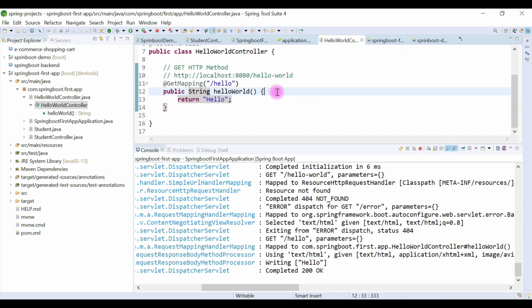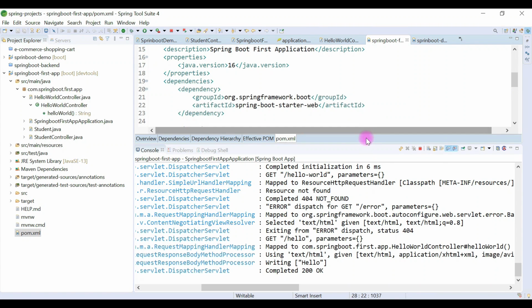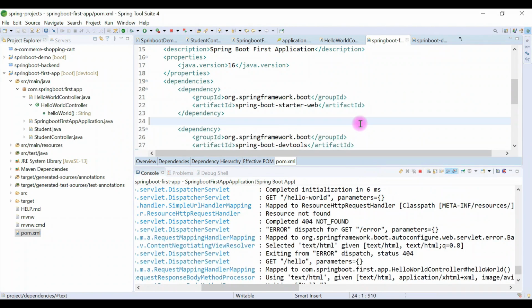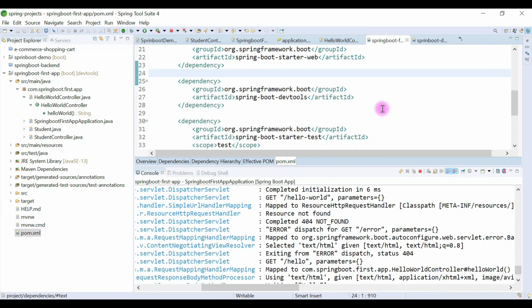So this is how we use the Spring Boot DevTools dependency. This gives you a better developer experience, guys. Whenever you develop a Spring Boot application, try to use Spring Boot DevTools, so it will save your time. You don't have to restart your application again and again whenever you make changes in your project.